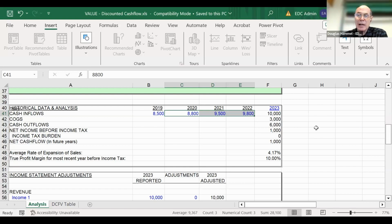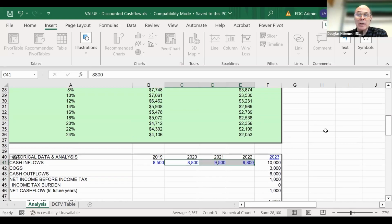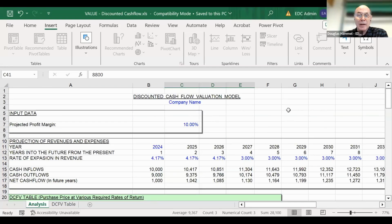So when we're done with this analysis of the adjustments down here from line 52 and some analysis of the rate of expansion, we come up here. And here are the mini cash flows that, looking out in 2024, where we're going to use that 4.7% or 4.1% expansion rate for a few years. But nobody has a crystal ball beyond 2 or 3 years, so we go back down to a rate of inflation.